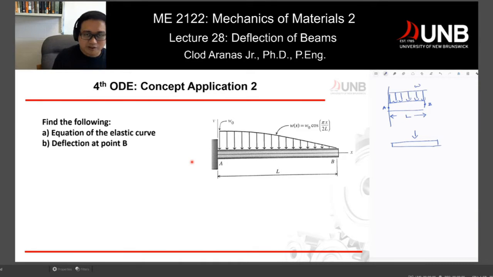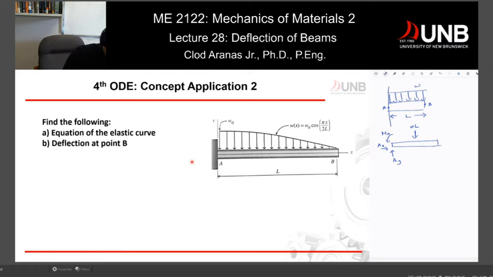Now, if we're going to write the forces on our beam, this is going to be W times L, that's the length of the beam. And we have support reactions. In this case, we are going to get the support reaction at A along the y-axis. We are also getting the support reaction at A along the x-axis. And since this is a cantilever beam, we also have a moment. So let's say the direction of our moment is this way. So we have three unknowns in this particular case.